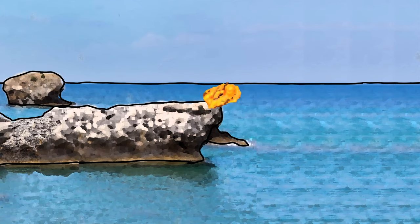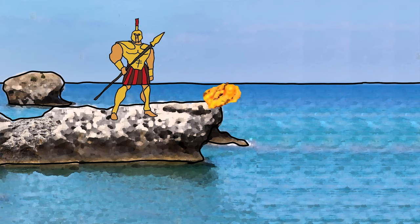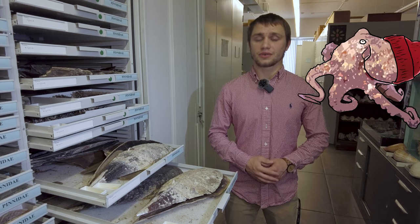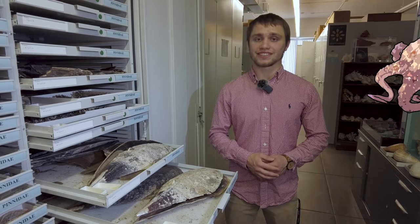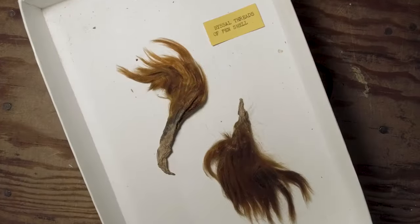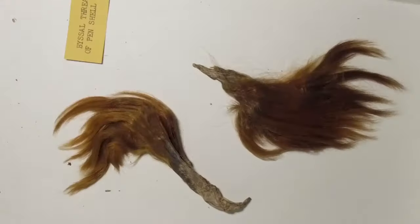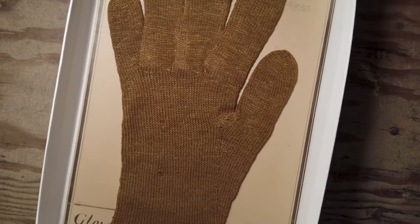These stories that sea silk originated from a golden sheep are not unique to the Chinese merchants. Some people have claimed that sea silk is the basis of the golden fleece in the Greek myth Jason and the Argonauts. This myth is one of the oldest examples of the hero's quest — Jason assembles a team of heroes and they set off to find the golden fleece. Jacques Cousteau endorsed the theory that the golden fleece was inspired by sea silk in his 1975 book, The Riches of the Sea. In it, he states that byssus was first woven into cloth in the kingdom of Colchis on the Black Sea. Jason and the Argonauts called the elusive golden fleece Colchis, giving rise to the modern theory that the fleece was made from byssus.